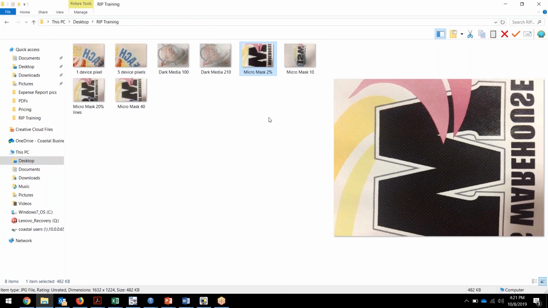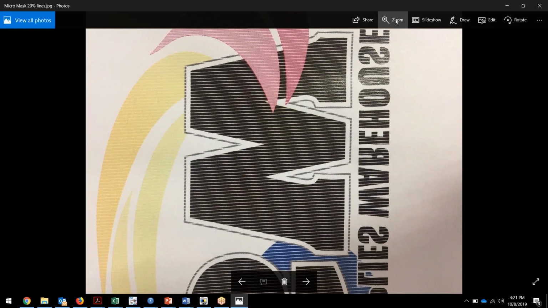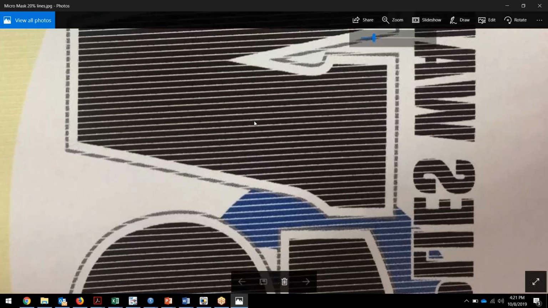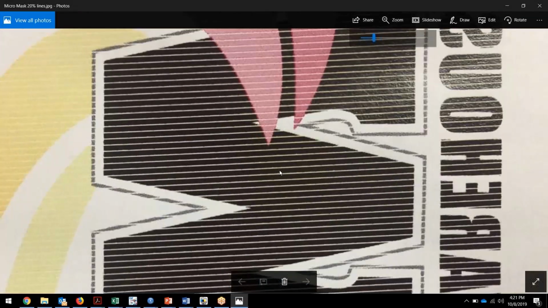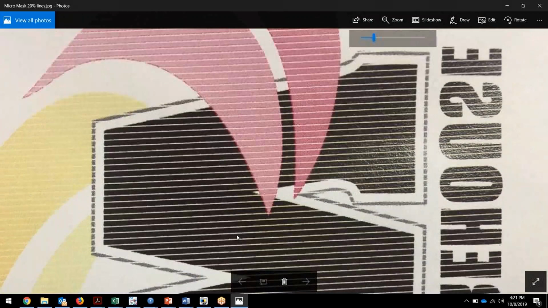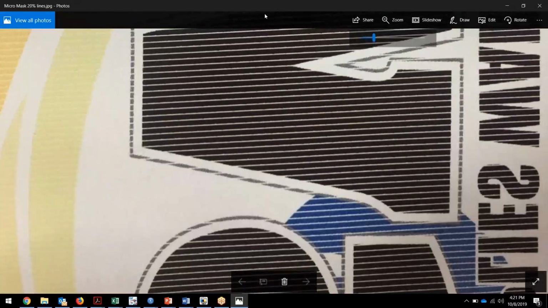So for best results, I'm going to recommend anywhere from 16 to 20%. So if I go to 20% and then I change it to lines, as you can see, it actually puts more and thicker lines in the image to soften up that feel.